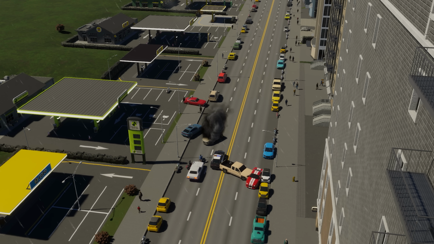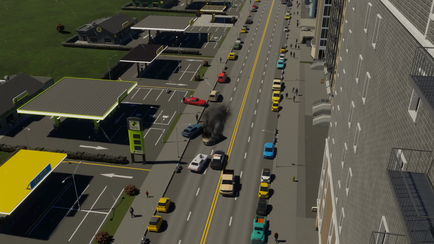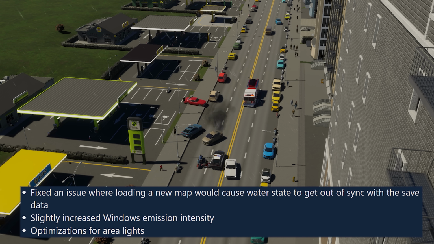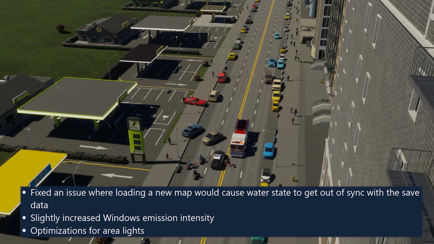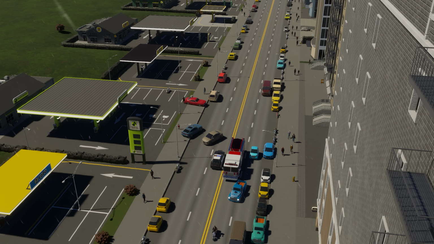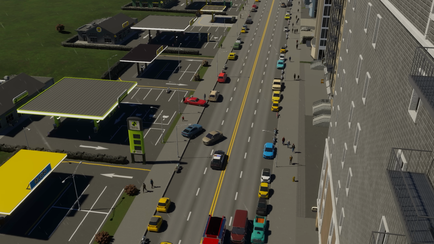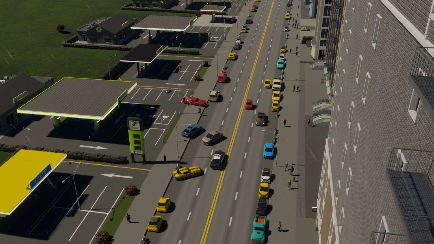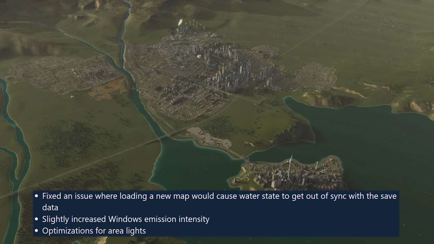In our third grouping for the video, we have some issues around the map and lighting, and of course these will feed into performance rather than simulation accuracy necessarily, like the first 2 categories. Firstly, they've fixed an issue where loading a new map would cause water state to get out of sync with the save data. Haven't run into that one myself, but if your water's going all over the place, then you'd probably be pretty frustrated. They've also slightly increased Windows emission intensity and optimizations for area lights.